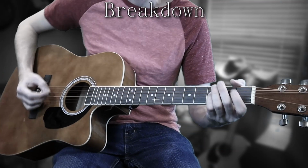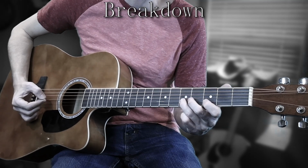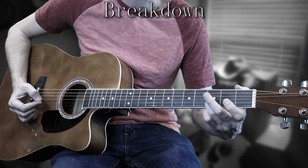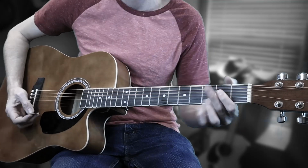Okay, so basically what would it be? Instead of hitting this note back down to where it was, slide down with this note. And it puts you right into position for your G chord again.